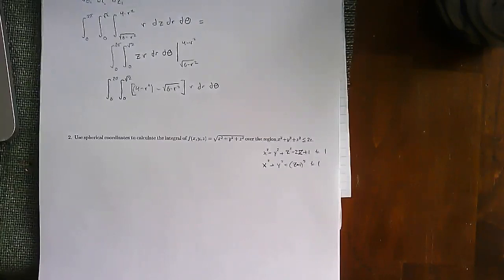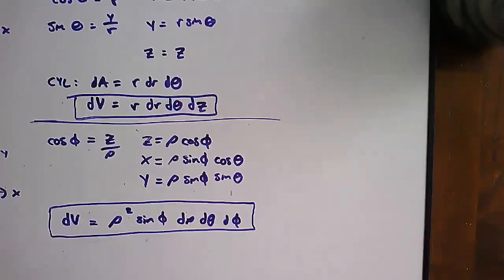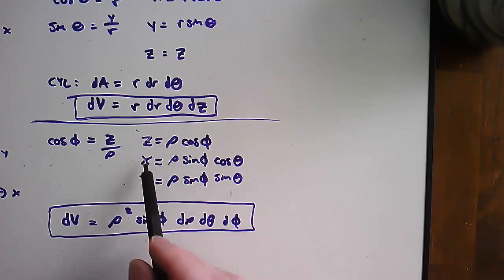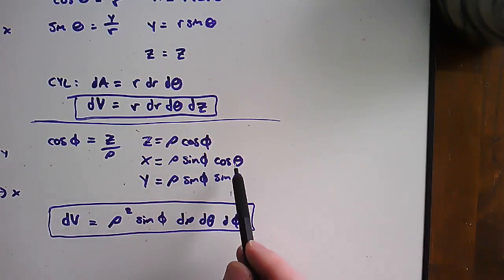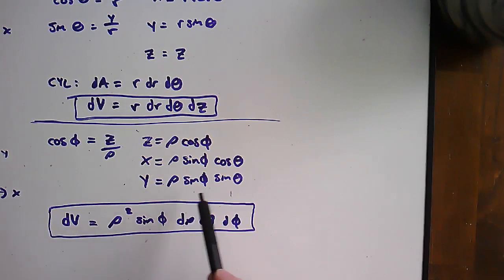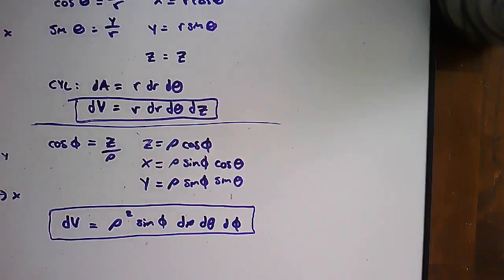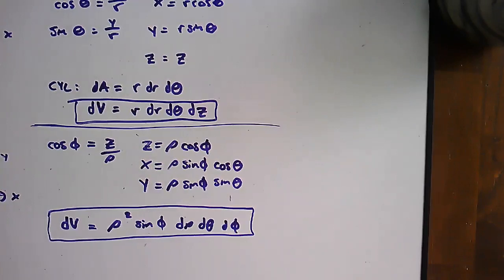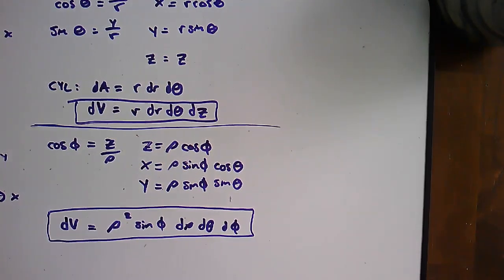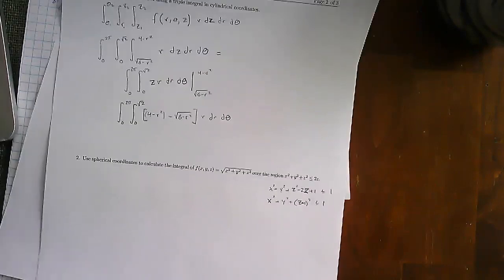Okay, so let's start converting some of the stuff into our spherical coordinates. So again, maybe I'll bring back that whiteboard here just momentarily. So spherical coordinates, we have z as rho cosine phi, x as rho sine phi cosine theta, and y equals rho sine phi sine theta. And then importantly, if we just want rho, rho squared would be x squared plus y squared plus z squared, right? That's the distance squared. It just comes from our distance formula in 3 dimensions here.